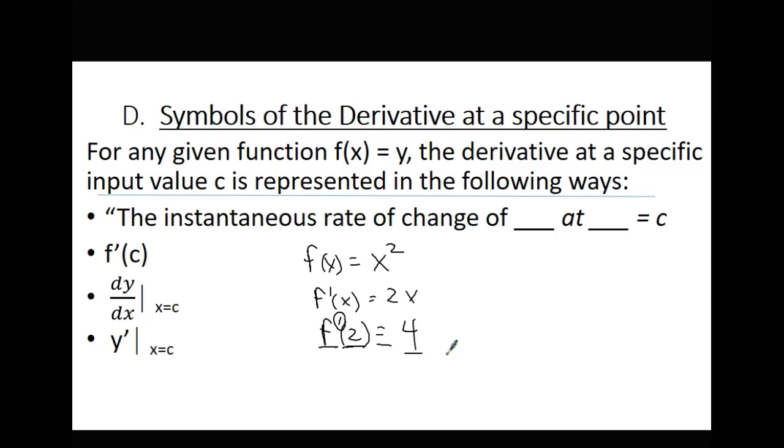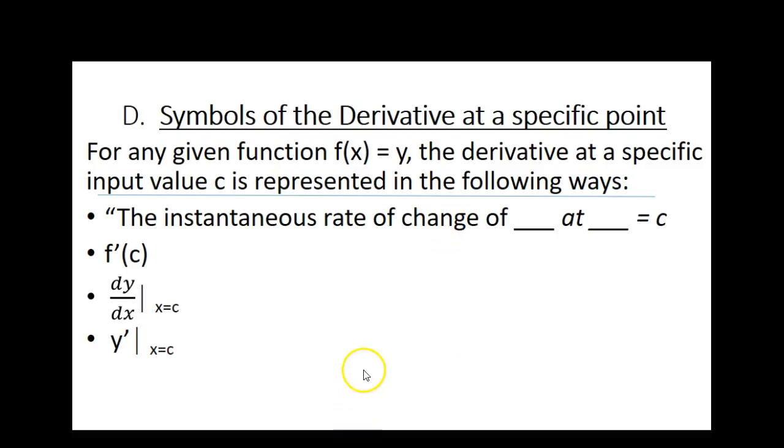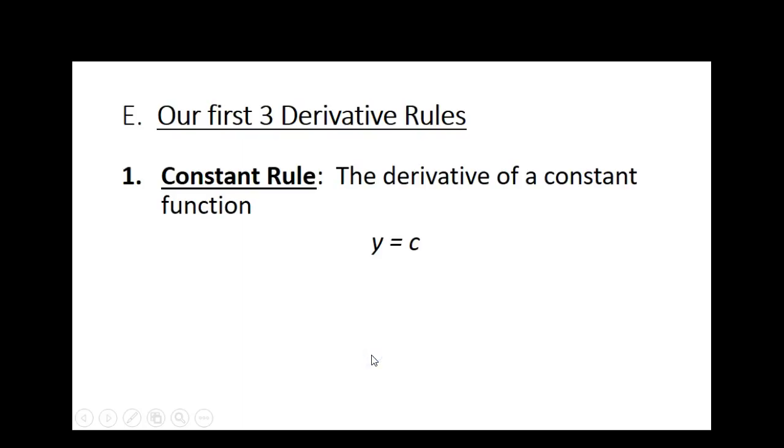Okay? So we're just learning how to read math today. But if we have some time, I'd like to sneak into some of the other stuff. And we do have a couple minutes. So let's use those minutes. We're going to revisit this again tomorrow, though. So now, how did I know that the derivative of x squared was 2x? You're going to know that too by the end of tomorrow, okay? And it comes from these things that we call the derivative rules. And this whole chapter is just teaching you how to find the derivative equation for any function that I might give you. And there are just a bunch of rules.